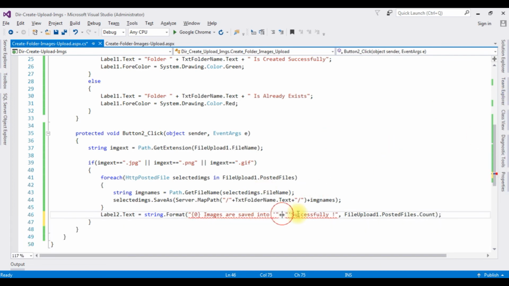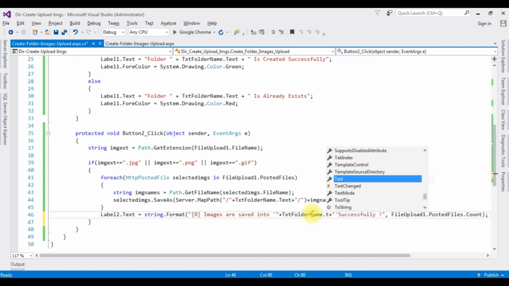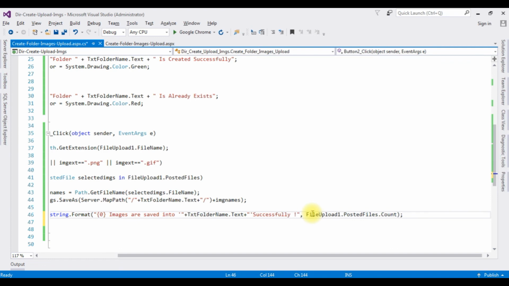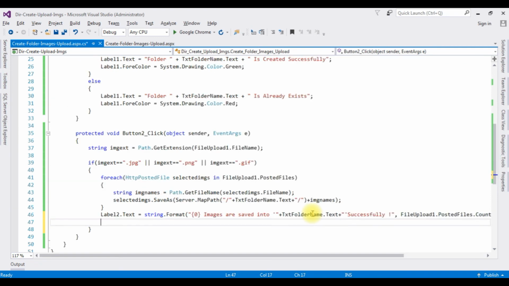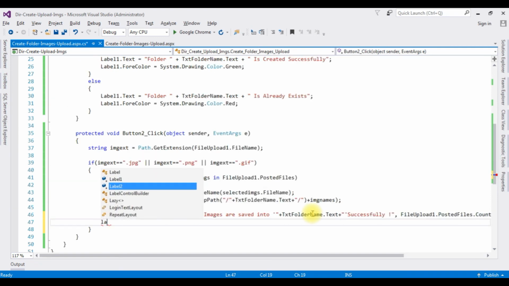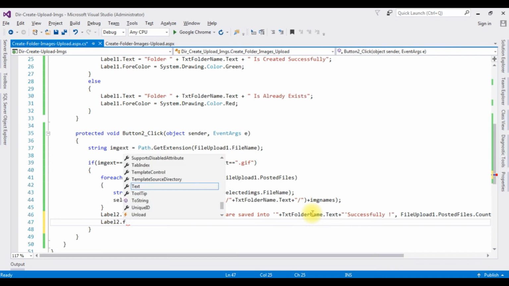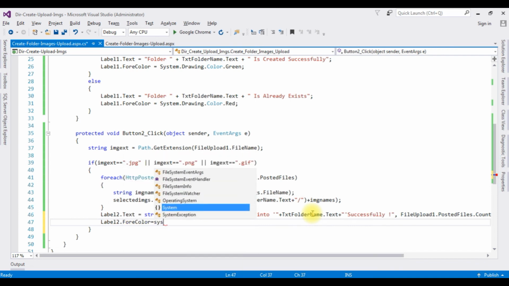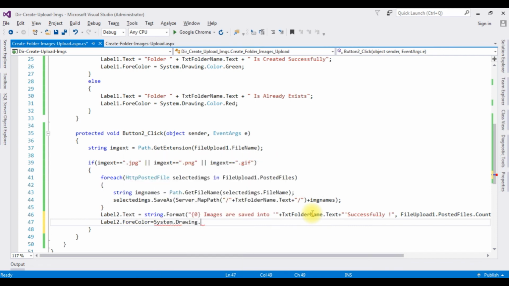Now between this plus plus, the folder name we are getting from TextFolderName.Text property. That's it.